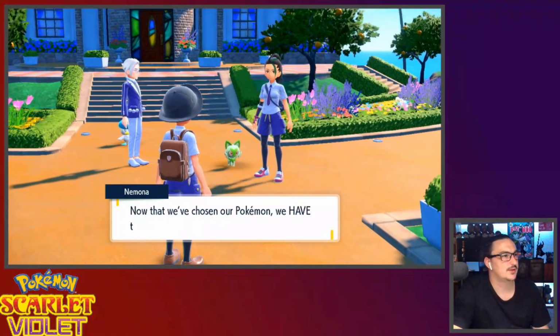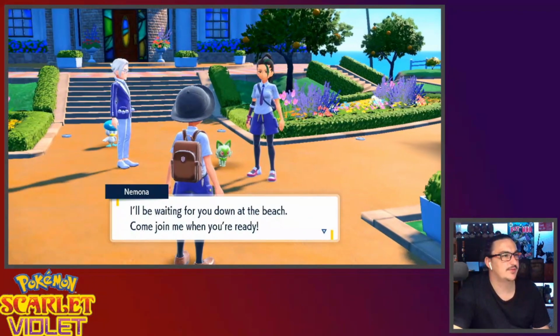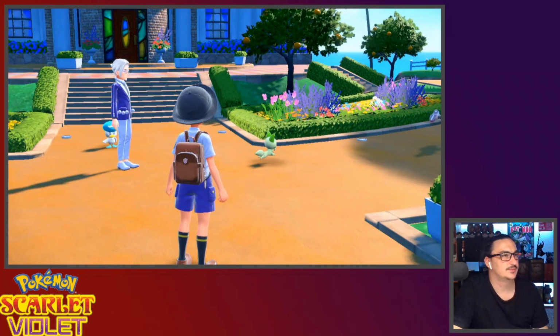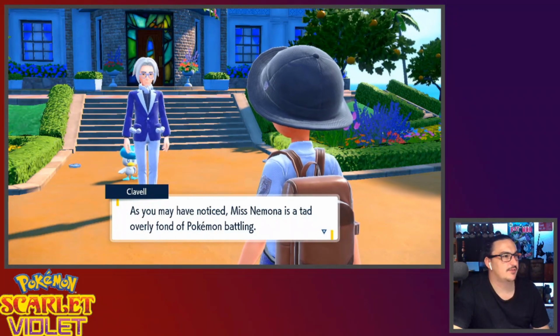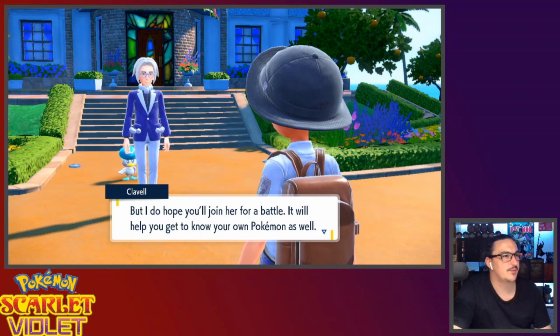Alright then. Now that we've chosen our Pokemon, we have to battle. I'll be waiting for you down at the beach. Come and join me when you're ready. As you may have noticed, Miss Nimona is a tad overly fond of Pokemon battle, but I do hope you'll join her for a battle. It will help you to get to know your own Pokemon as well.